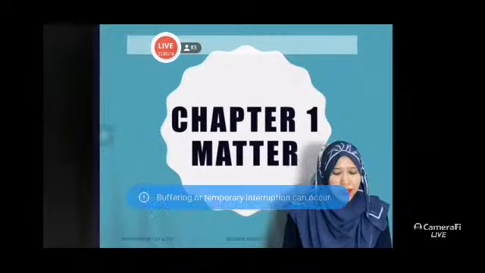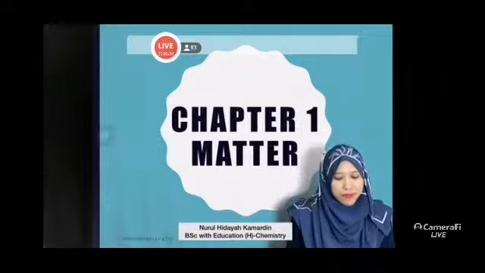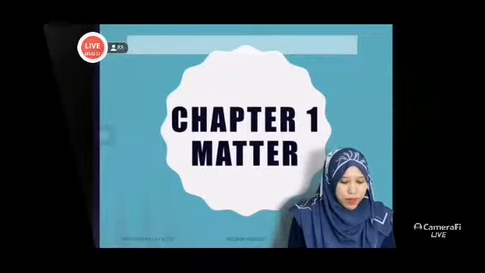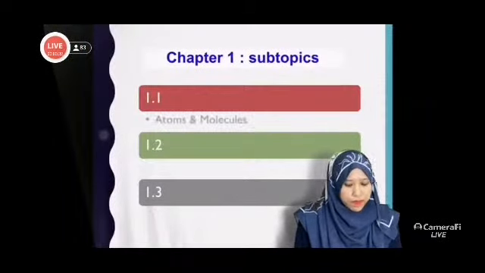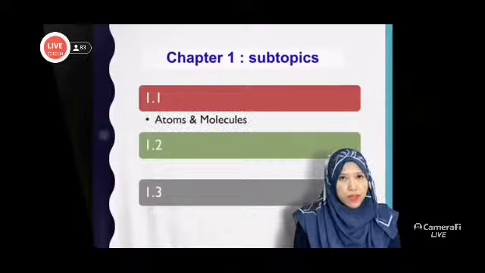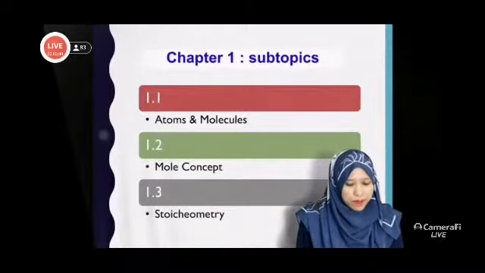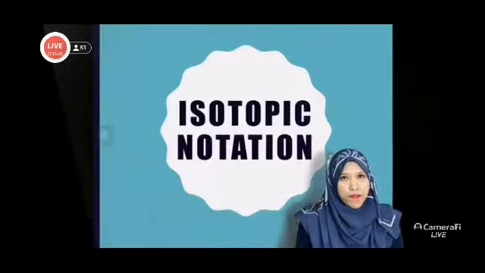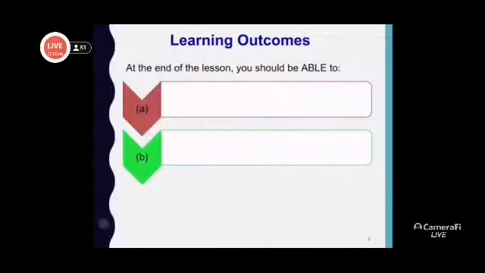Assalamualaikum and good morning everyone. I am your lecturer for chapter. My name is Nurul Hidayah binti Kamardin. So for chapter 1, the topic is method. So this topic consists of 3 subtopics. 1.1 atoms and molecules, 1.2 mole concept, 1.3 stoichiometry. So the first part of this subtopic is isotopic notation. For the learning outcome for the first hour, you should be able to write isotopic notation and interpret mass spectrum.